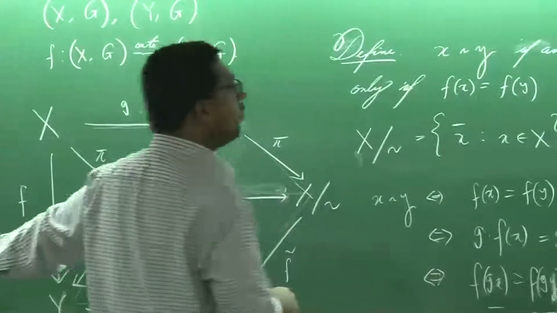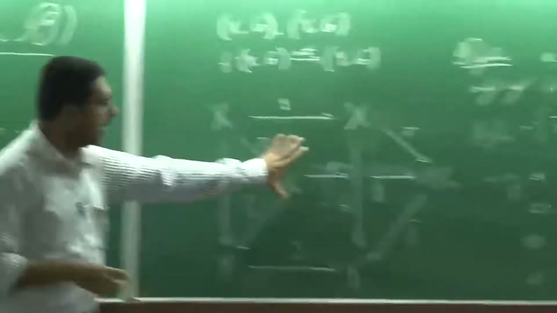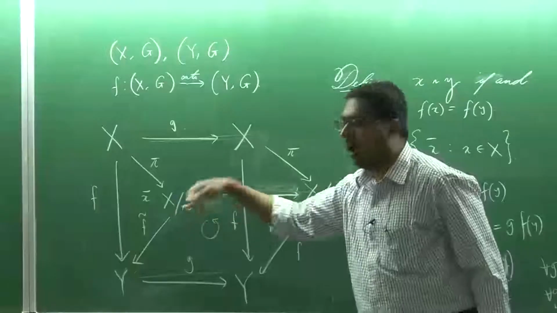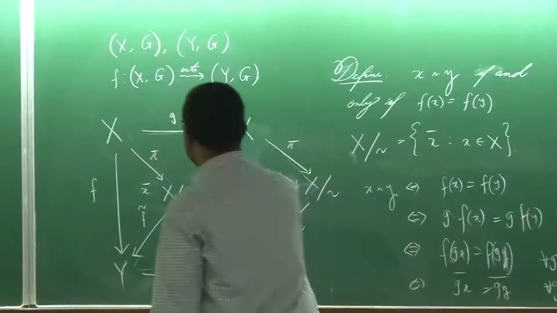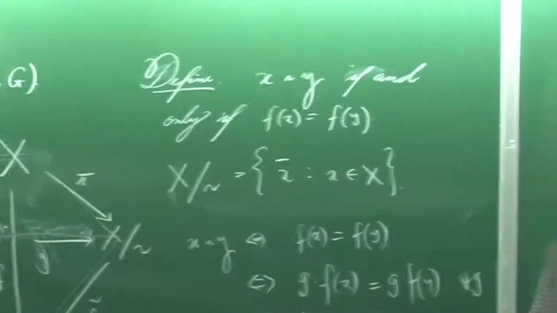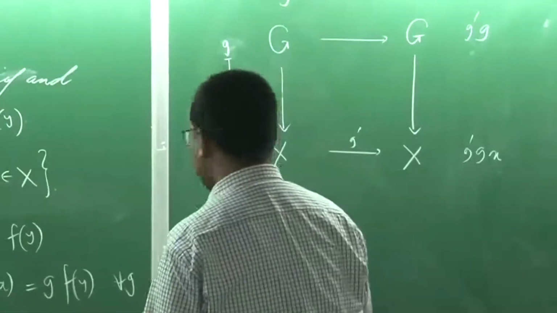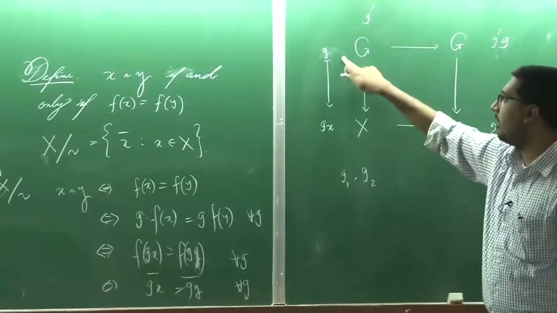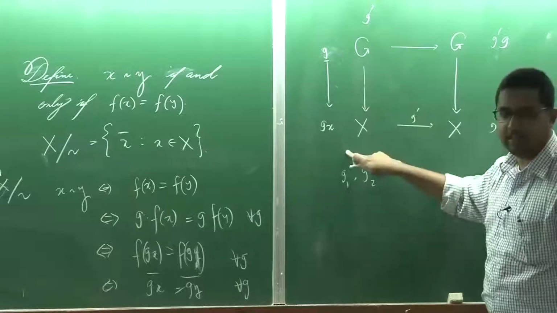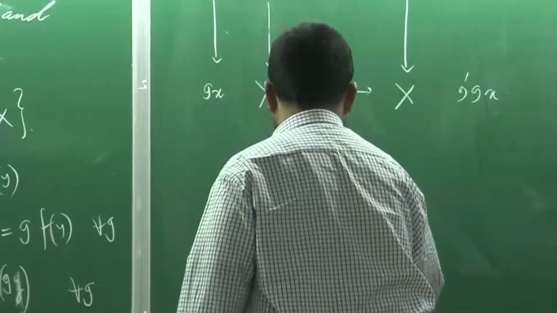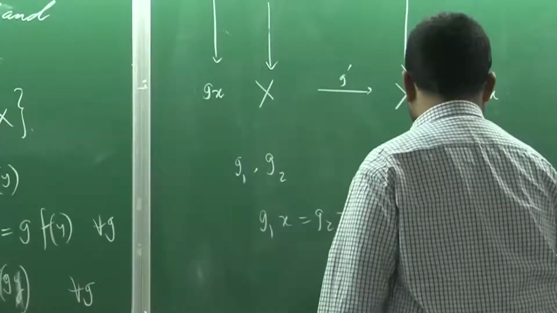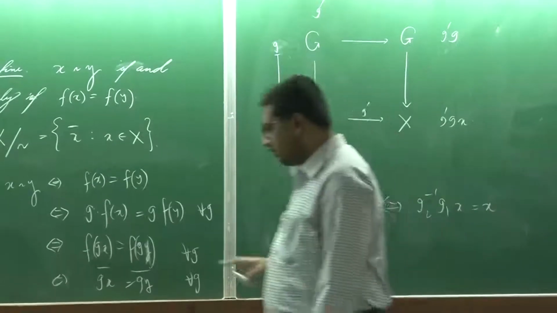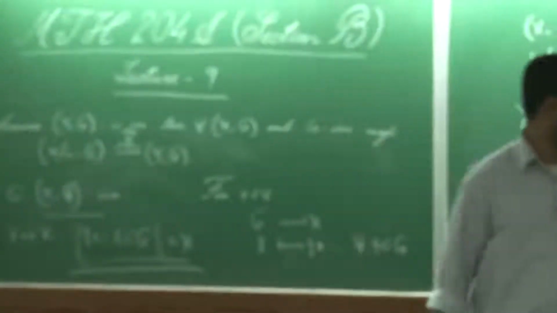So, it's a G invariant map, it is an onto map. Therefore, we can apply this general observation in this context, and what do we get? So, we have to see in this context how this relation tilde looks like, and then consequently how this quotient looks like. That is actually quite easy to see. What we do is take g1 and g2. If both g1 and g2 are mapped to the same place by this map, then we must have g1 x equals g2 x. From the property of action, this is the same as saying g2 inverse g1 fixes x. So, therefore, two elements will go to the same place by this map if and only if they fix the chosen point x.